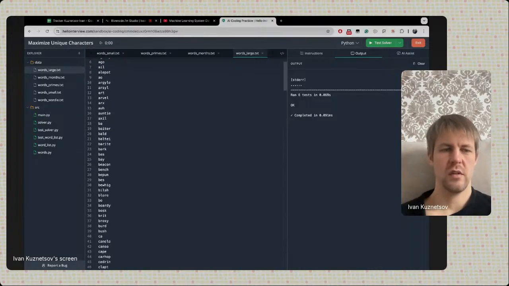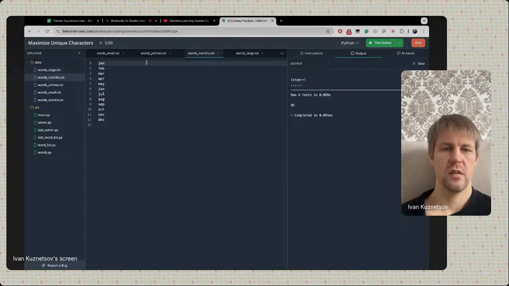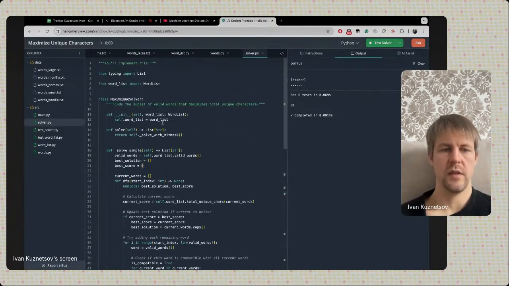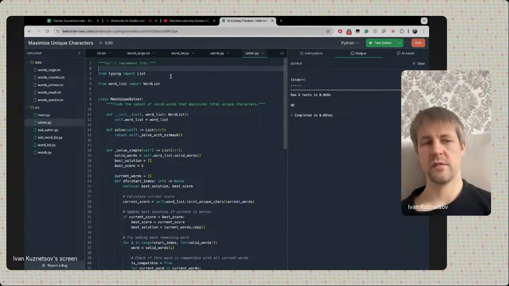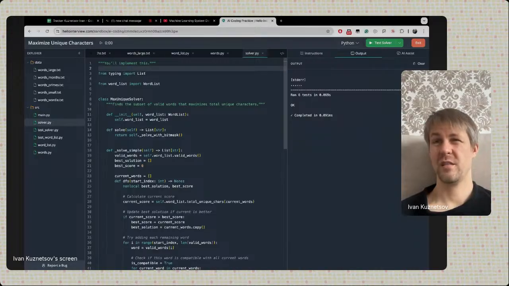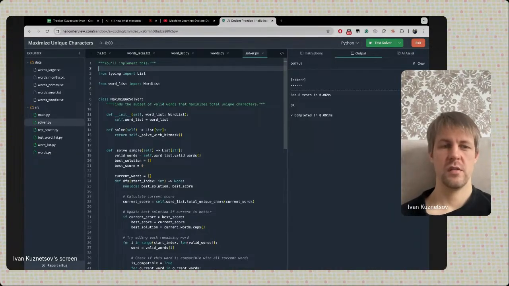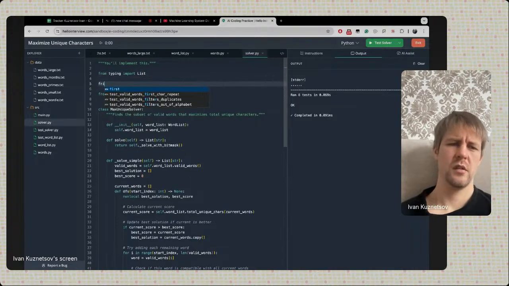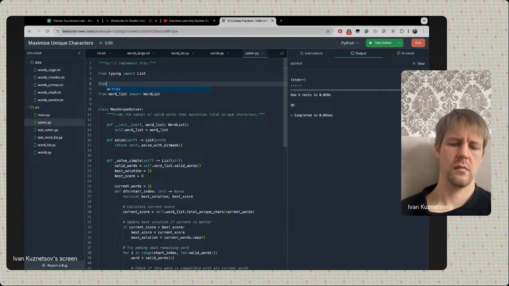Okay, so here the problem is that there is another problem, that the space is too big, and we are repeatedly visiting the same space, can it be the case? So the only thing that I can think of is that we can memoize things. So it would be from functools import lru_cache.